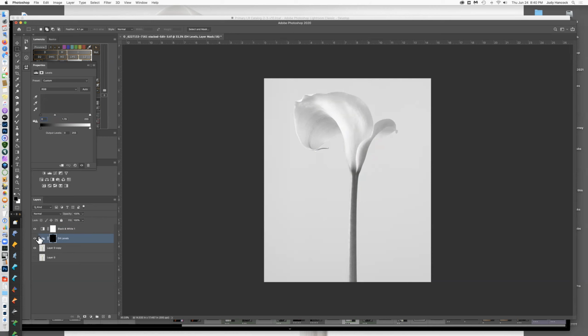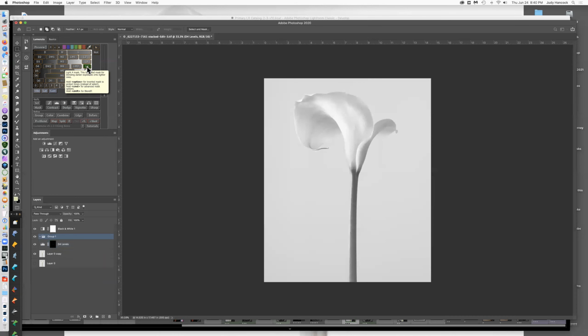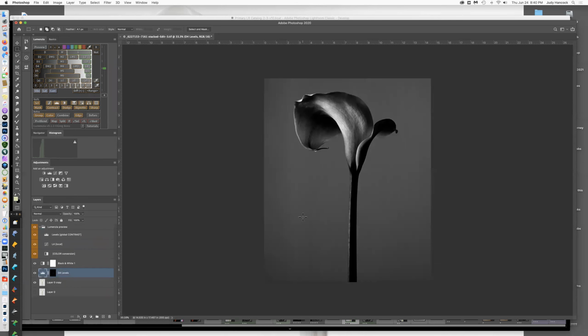So I could say, okay, let's do another adjustment based on luminance. And I happen to know, because I worked on this earlier today, that lights 4 is what I want for this one. So the effect is not going to be applied to anything that's black. It will be applied to anything that's white, and it will be partially applied to anything that's gray. So now I'm going to say, yep, that's the mask I want.